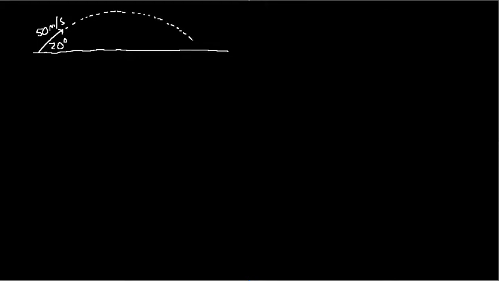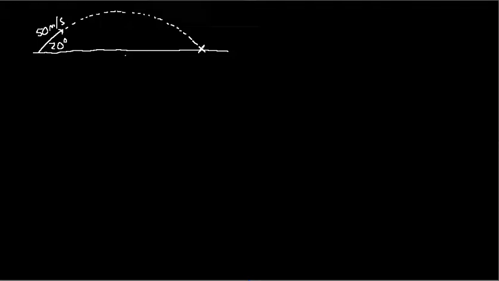Wow, look at that. Start off real smooth. Let's say this is the ground. I'm trying to draw it level here. Let's say we have something being launched at some angle, for example, 20 degrees. And let's say we're launching at a velocity, in this case, of 50 meters per second. It's going to go into the air, make this kind of a trajectory, come back down, and land right there. That's the landing spot. Okay?